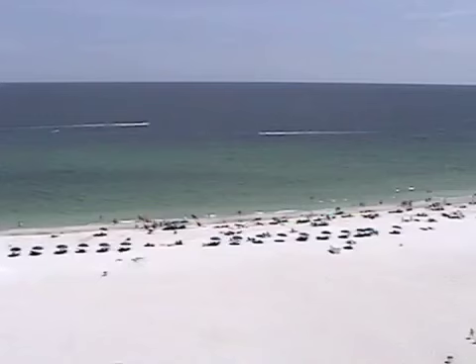Rain chances going up. In fact, many folks are getting rain as I do the update, and that's a good thing. Let's start with some Skycam shots. We'll begin with the Gulf Coast. The Alabama Gulf Coast is seen from the Skycam on top of the Phoenix All Suites. Pretty nice-looking crowd, and weather looks pretty good down there right now. We actually had a water spout or two down there yesterday. You can see photographs of that on the blog.